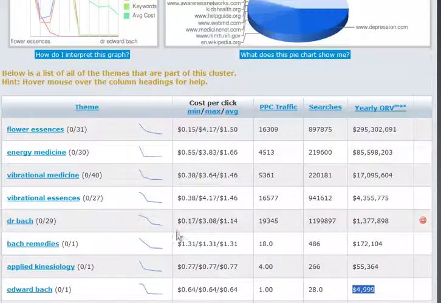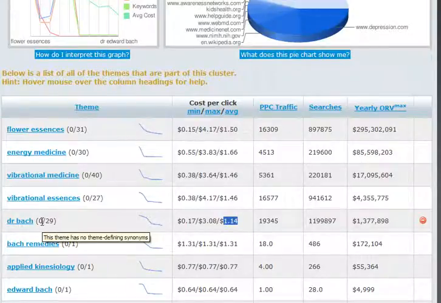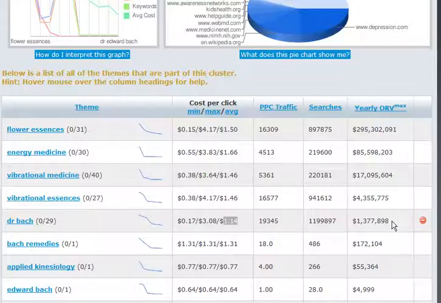But I think Edward Bach was actually what I was looking for. That's 4,000. We did Dr. Bach, which was quite a bit more, $1.14. So you can always come back in this to look to see if you used the wrong word, like Dr. Edward Bach versus Edward Bach. And I think we finally decided that we wanted to use Edward Bach instead of Dr. Bach, but we're actually going to use all of these. The reason Dr. Bach is so much more is because we drilled into it. With Edward Bach we didn't, but the cost per click is quite a bit more in Dr. Bach in the worst case scenario.